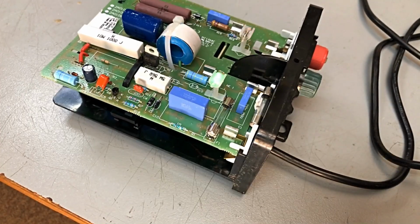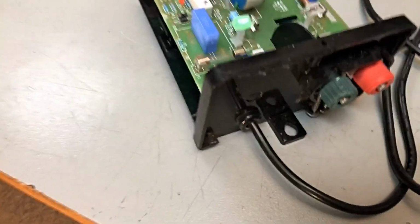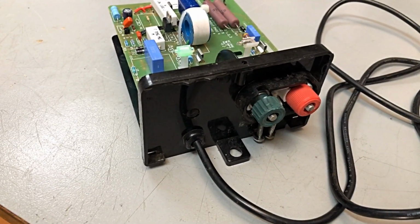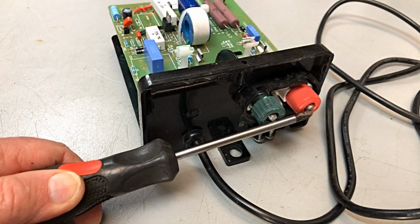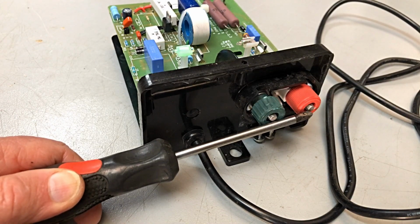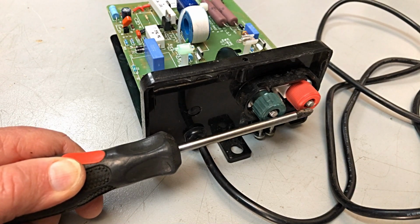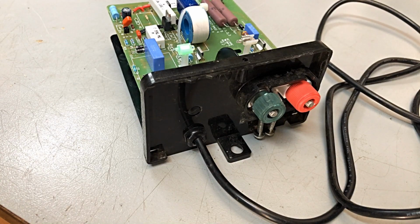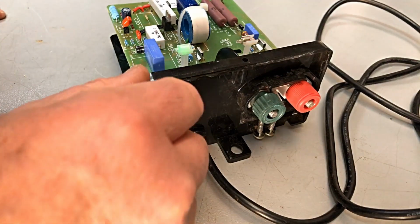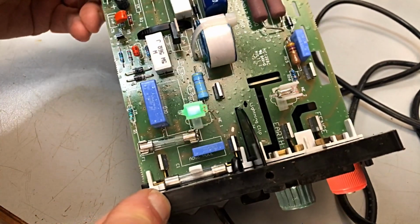Okay, so working quite nicely. Take this down a bit so you can see the action. Okay, ground and 2+. There we go. Quite a nice arc. So that's good. And as you can see, our little neons are doing what they should do.